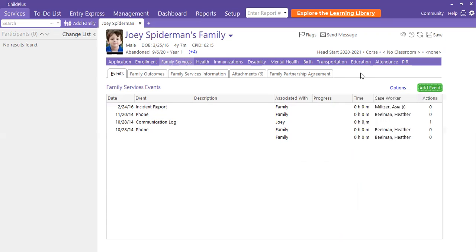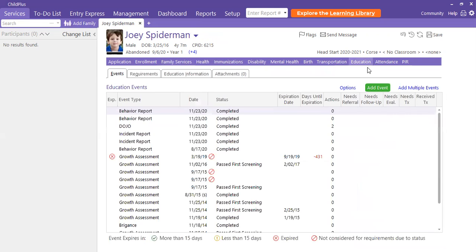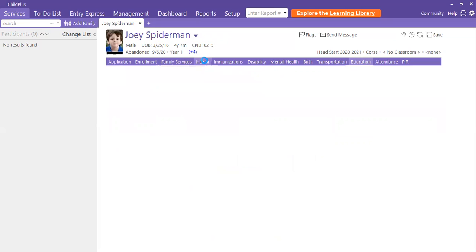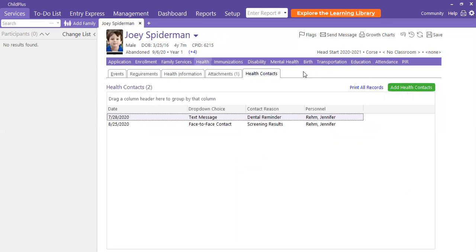So that's what we have for today. So we touched on those behavior and incident reports. Save them in there. You can print them out to share with families. You can do that capture signature on your incident reports, if the timing works out. Some families we're not going to be able to do that with. And we touched on those health contacts, making sure those are all in one place. And that's just a change from where we're used to putting it in.